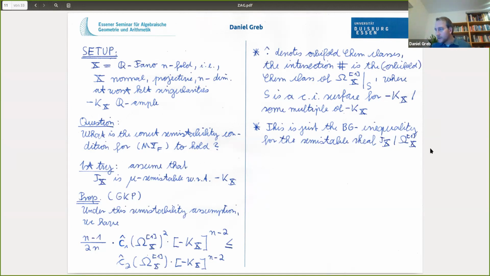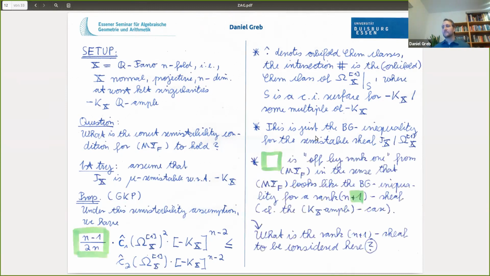So why do I write these two things? Well, you see, the Bogomolov-Gieseker inequality is a statement about the endomorphism sheaf. Yeah, and this means I can really work with TX or omega 1 of X. One is semi-stable if and only if the other one is semi-stable. So this is why I will sometimes switch between the two, because I couldn't force myself to be consistent. Yeah, so this is just an observation.